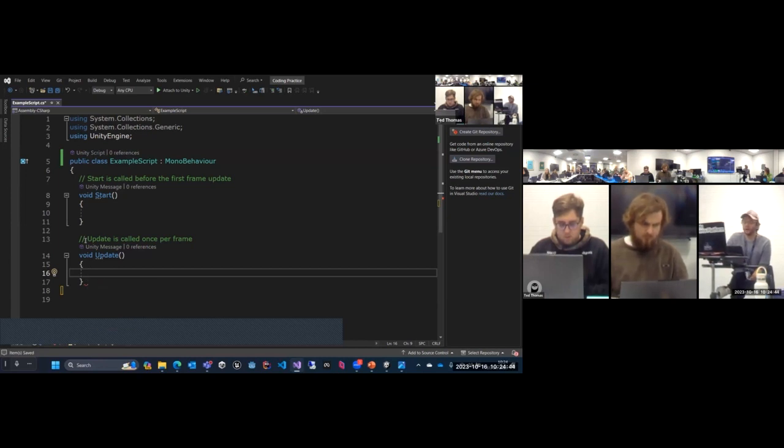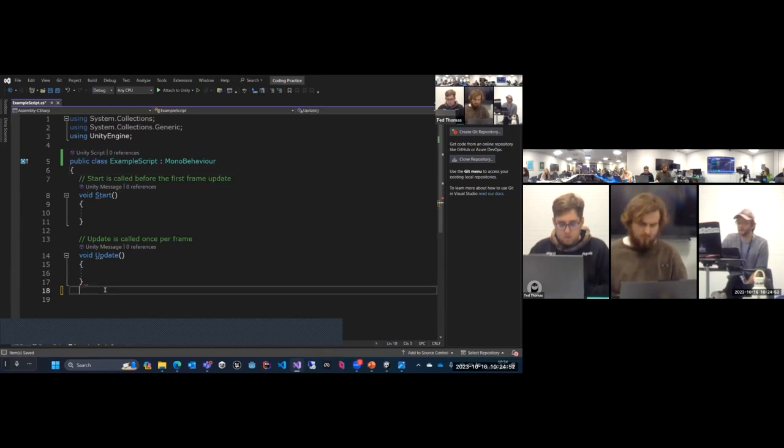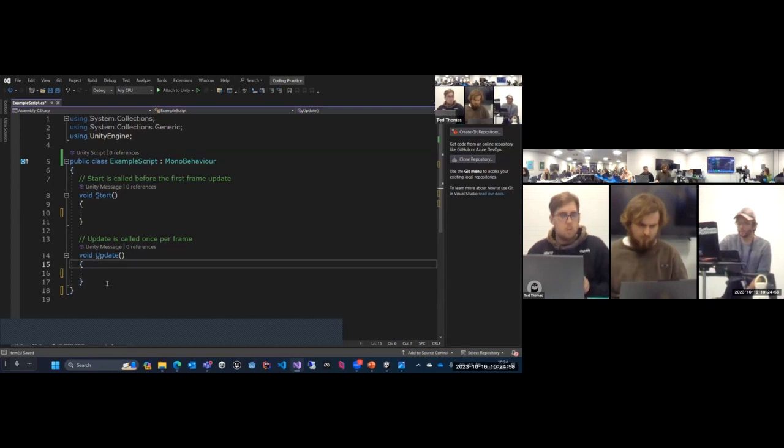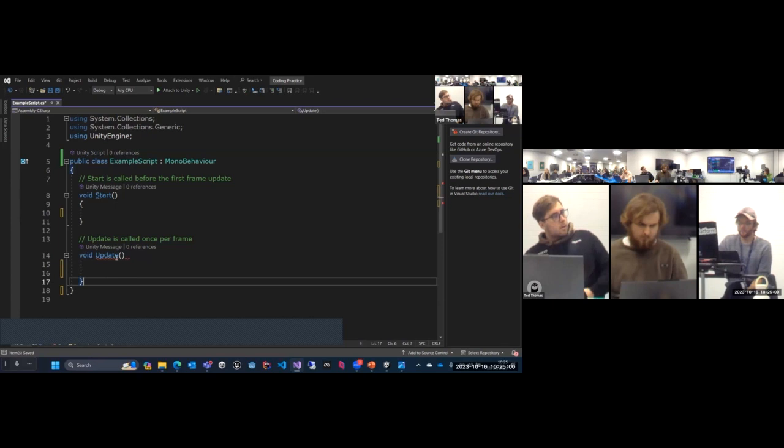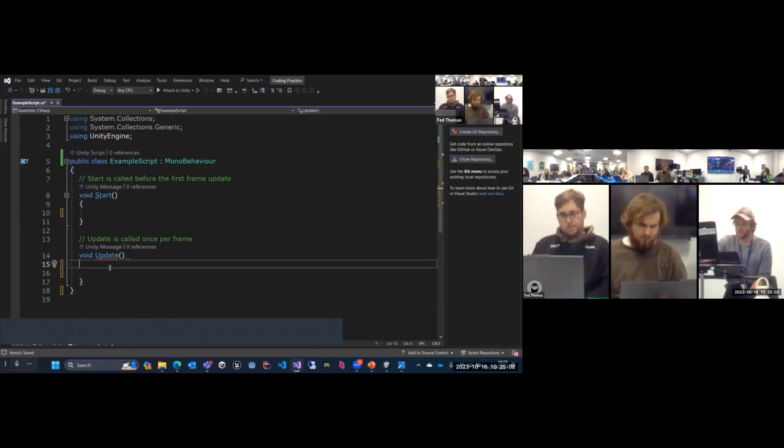A lot of new programmers often have problems with their braces. Maybe they'll have one missing, or they don't have enough. So just keep in mind that if you've got one brace, say like here, it's going to break. You need two to correspond like that.